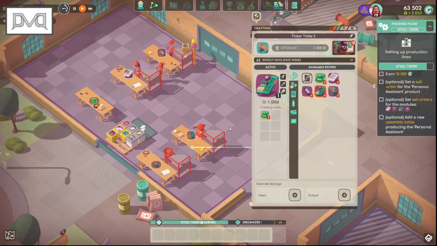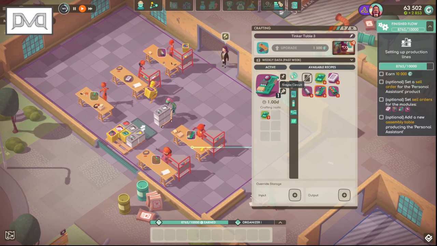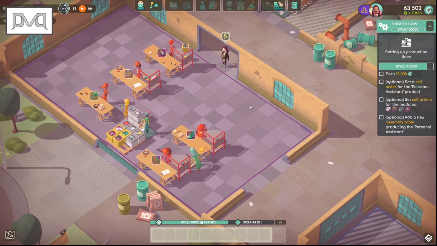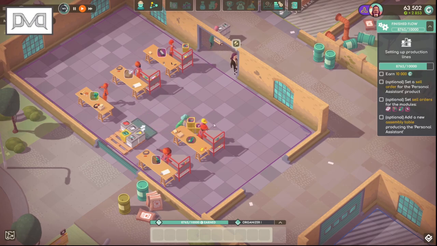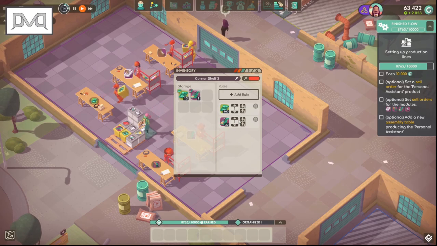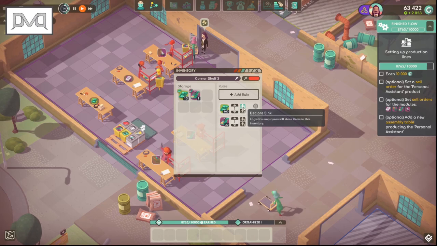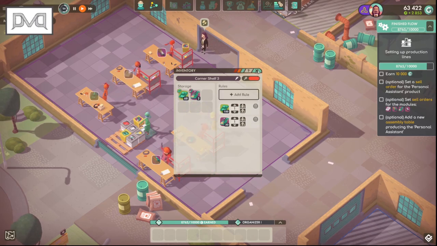I think I had them set up like this. Alright, this is making simple circuits. What does this shelf say? Maybe I didn't leave enough automation, because I was using these declare sink and source buttons.